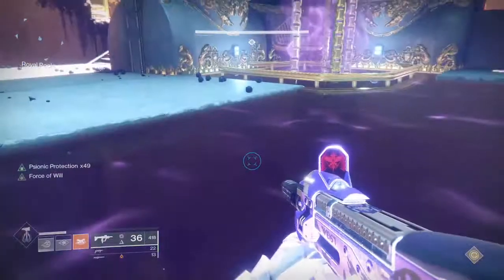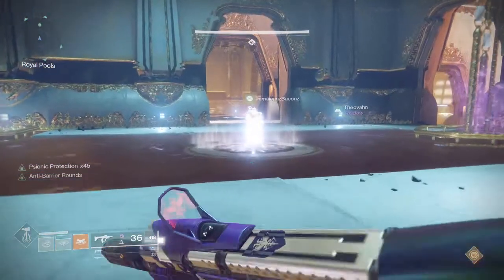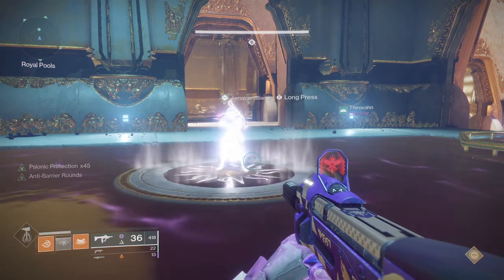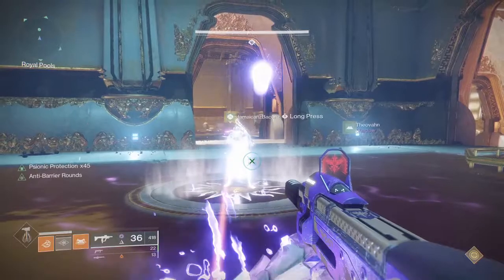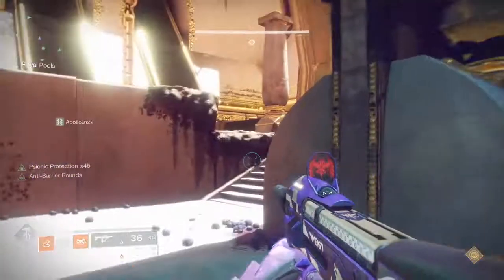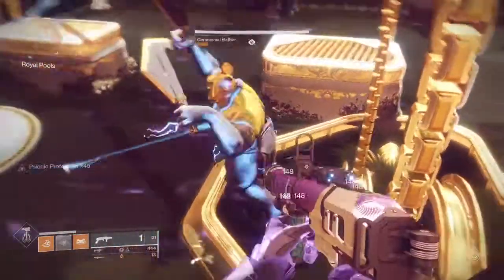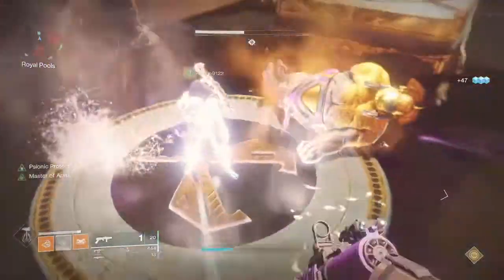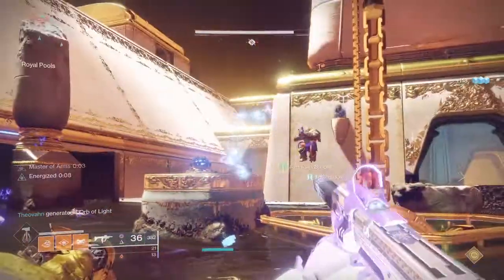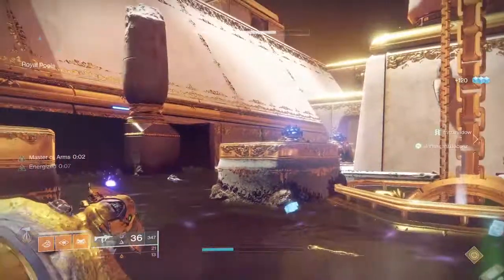To start the Royal Pools encounter, you'll want to stand on all 5 plates at the exact same time. And to complete it, you will need to keep 1 person on each of the 4 outer plates until they lock. And to do that, you're going to want to split up into 2 teams of 3, 3 on left and 3 on right. You'll have 1 person going to the middle and grabbing the buff, and then heading down to the other person that is on your side, your team.